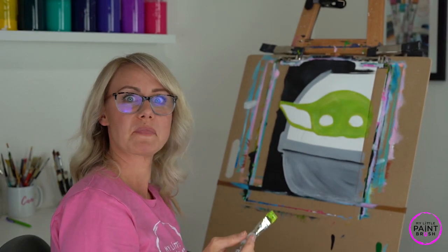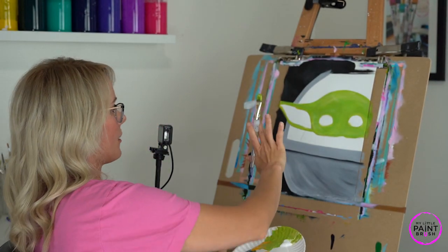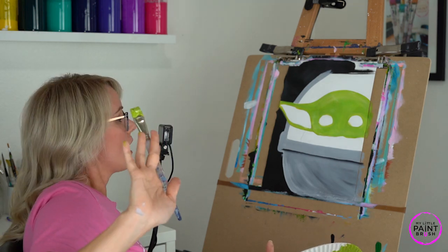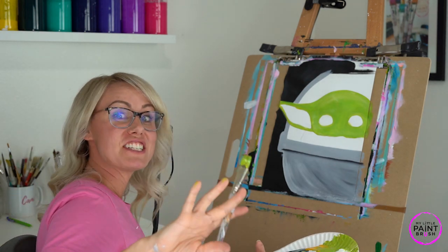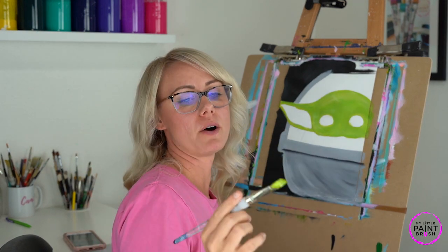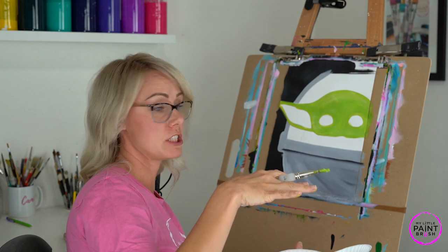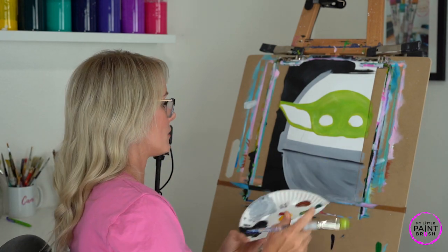Looking good. Okay, so my brush now has this green from Baby Yoda on it, right? And remember when I told you we're going to do different shading of that green? So I'm not going to rinse my brush. I'm just going to go right into another shade, just like we did with our black.